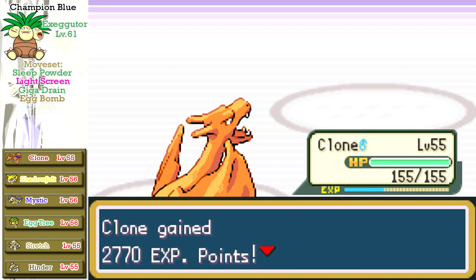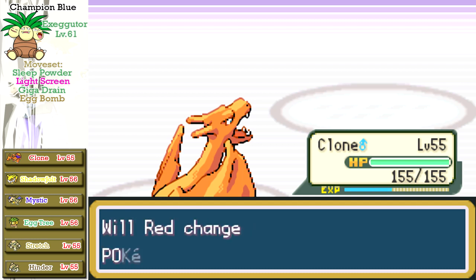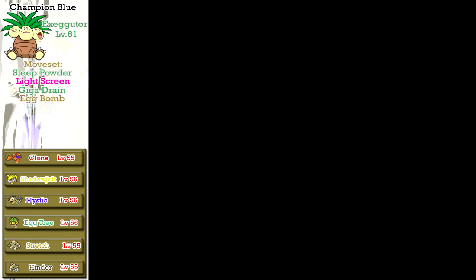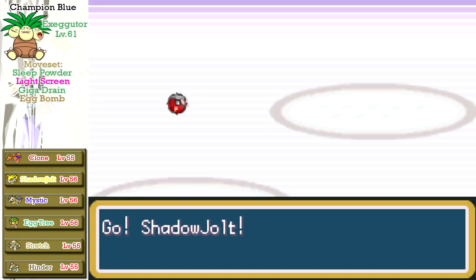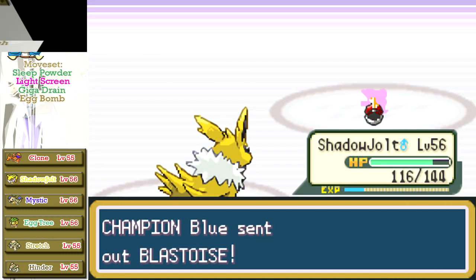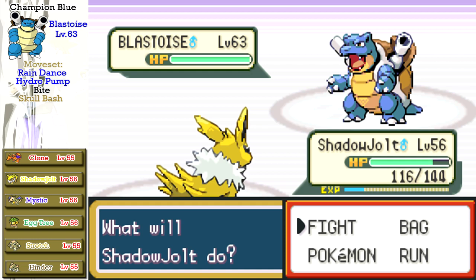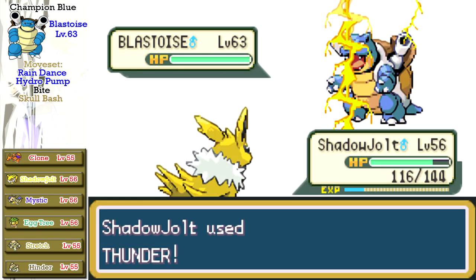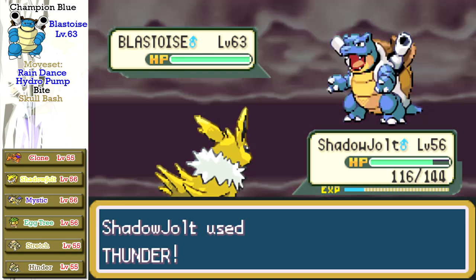It's at level 61, I forgot to say that. So Clone gets a whole bunch of experience for that. And the next Pokemon he's going to send out is Blastoise. So I'm going to go ahead and send out my Shadow Jolt. Shadow Jolt should be able to defeat this Blastoise. So Blastoise is level 63, his highest level Pokemon, knowing the moves Rain Dance, Hydro Pump, Bite, and Skull Bash.